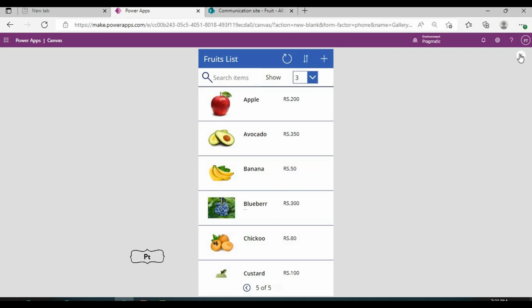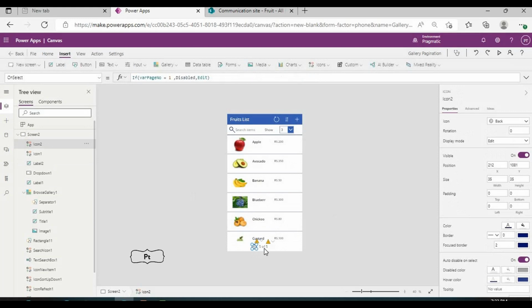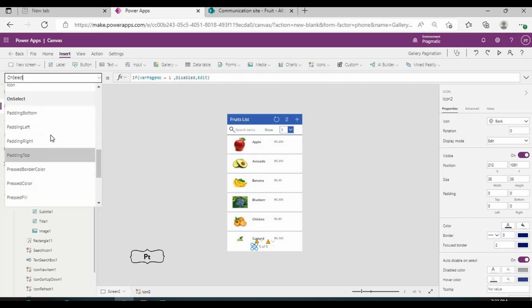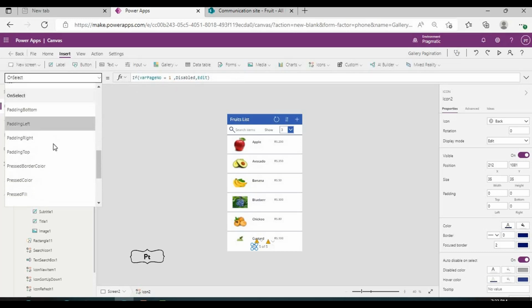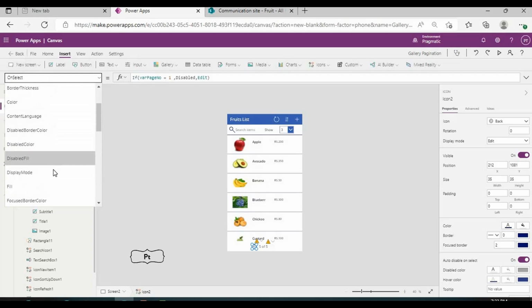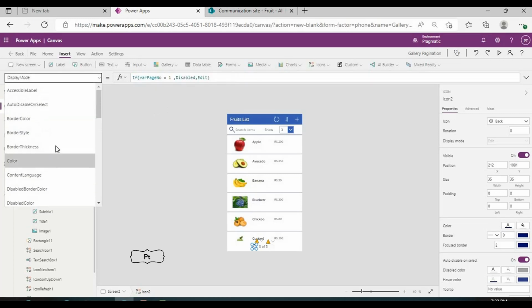Oh, no, it is not coming. On select, oh sorry, on select I have made this by mistake. I need to apply to the display mode, right? Where is display mode? It will be the top. I have put that. But on select, we need to reduce the number.